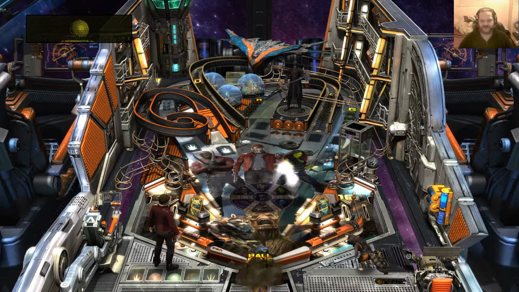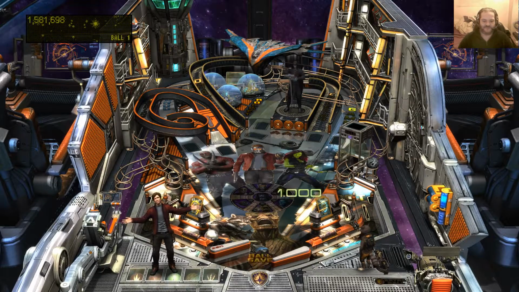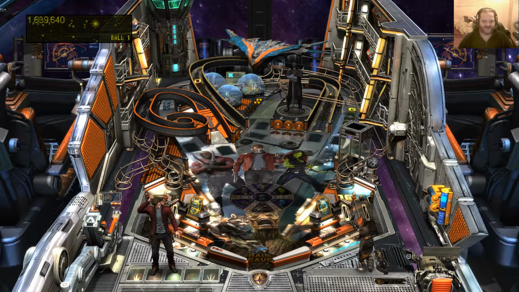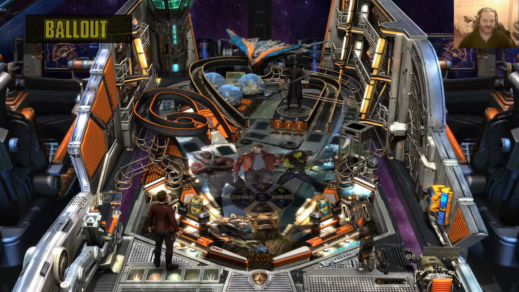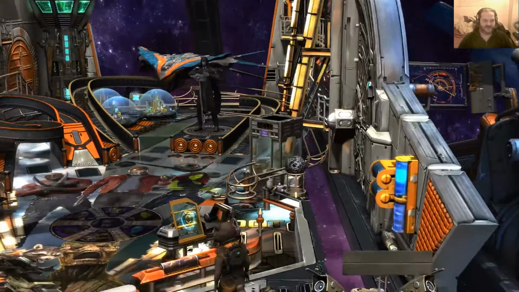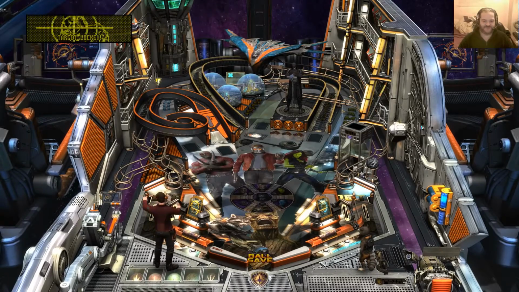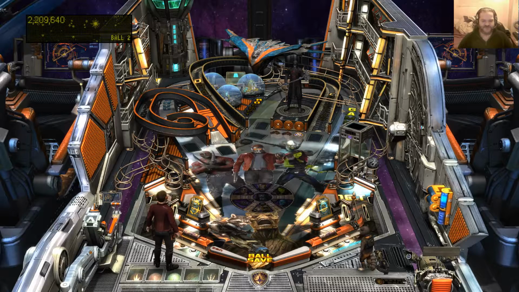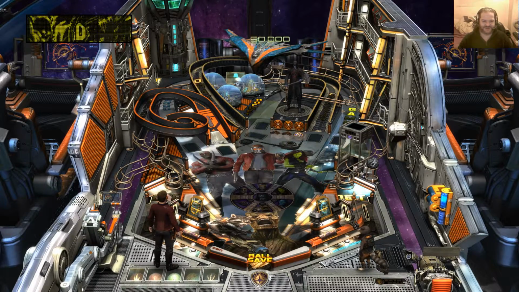And here we go. Now this is a table that does not have the overpowered bumpers that I did test, so it has that going for it, but when it does something like that, I still want to punch the screen. Not even 1.7 million after the first ball and all that multi-ball bollocks. So that was the skill shot that I did.